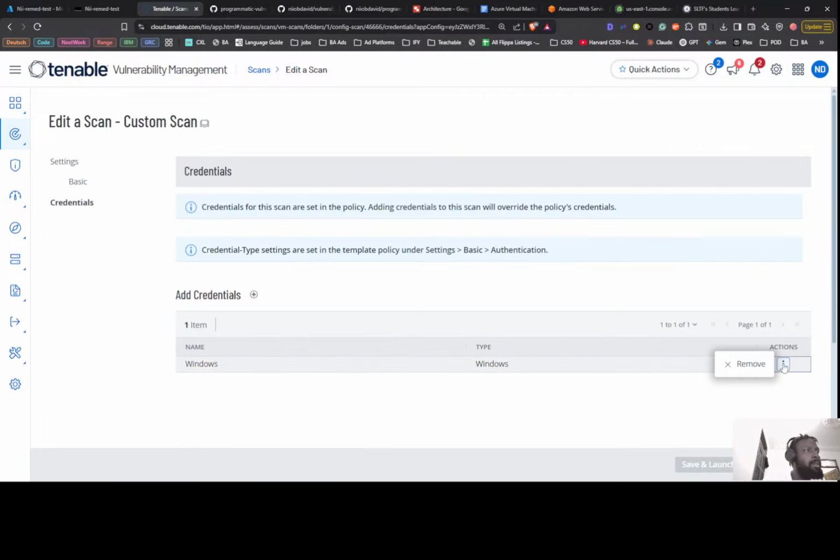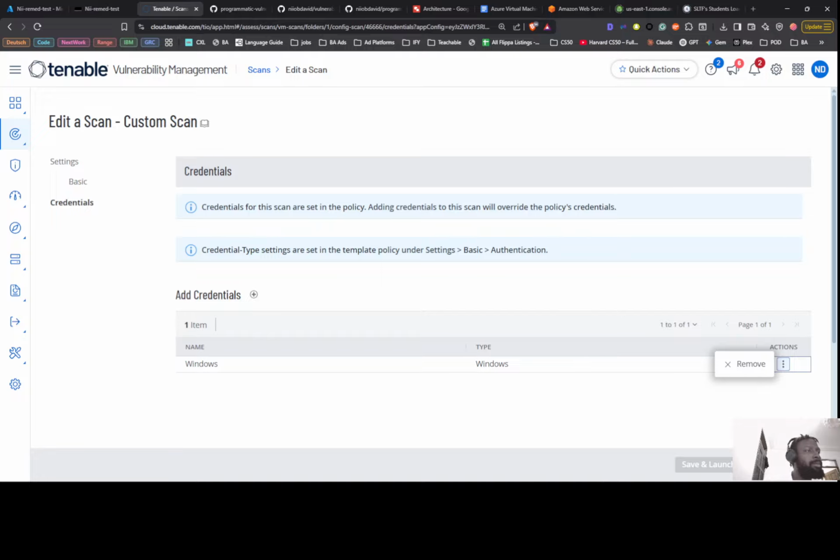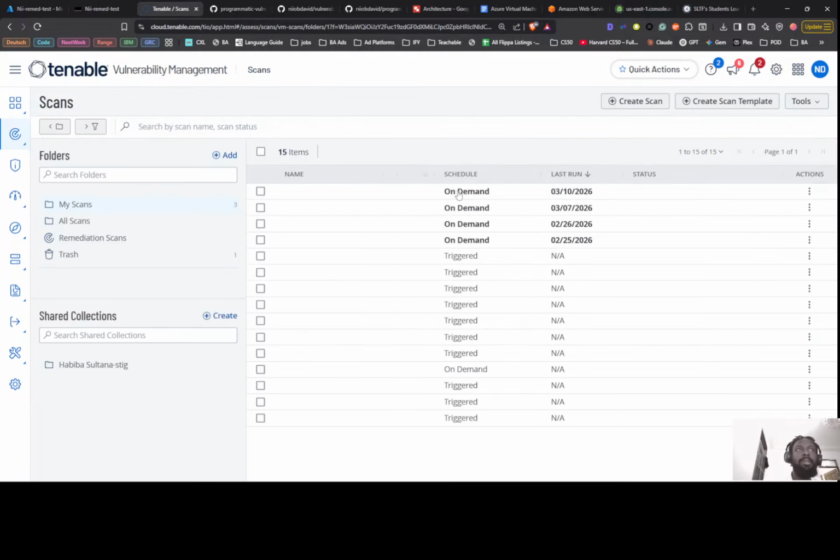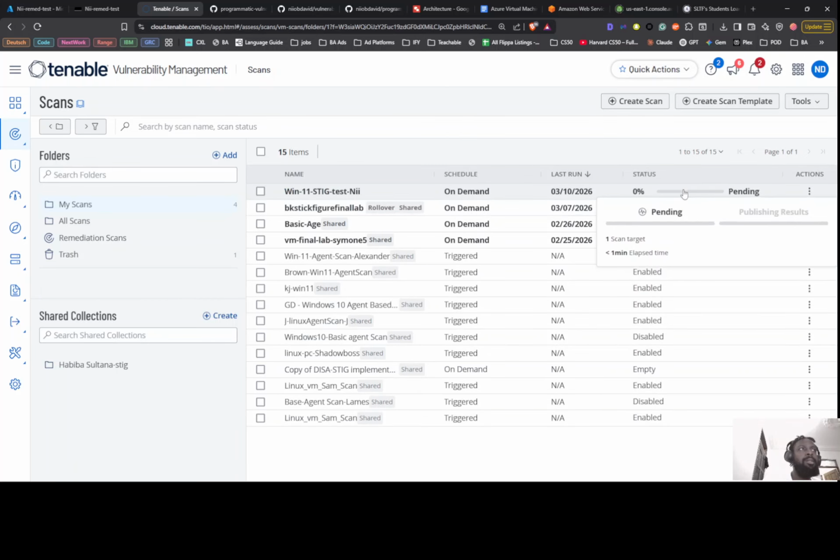Credentials, no. I mean, because these are correct. So let's just go back. All right, so we're gonna come back when this scan is done, and we'll know if this should replace the second scan or what we should do next.